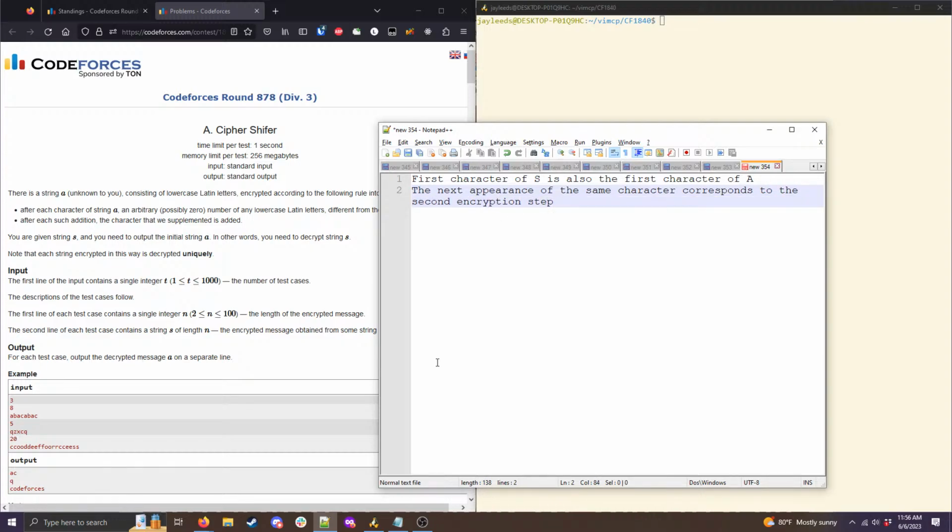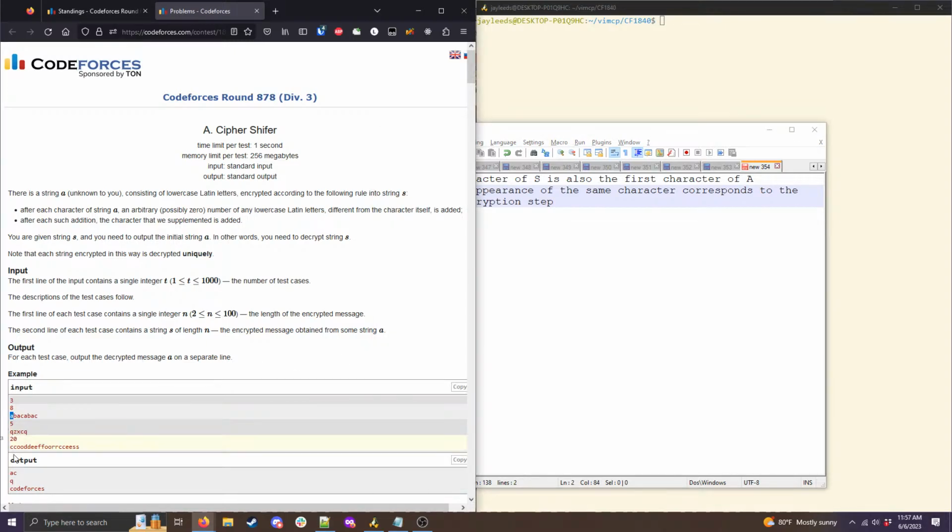So what we're going to do is look at the first letter and add it to A, so here we know that the first letter of our answer is this A. And then we're going to move to the next A in the string, and then we're just going to repeat that process. So the next letter is C, that's the next letter of our answer, and then we're just going to go to the next C.